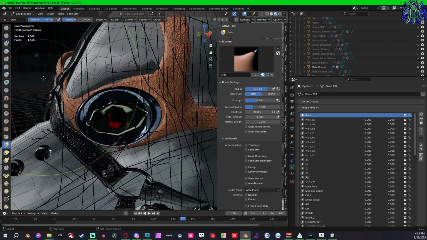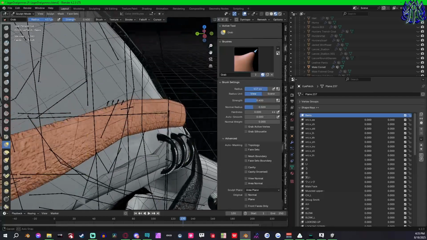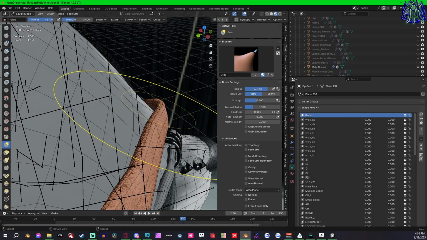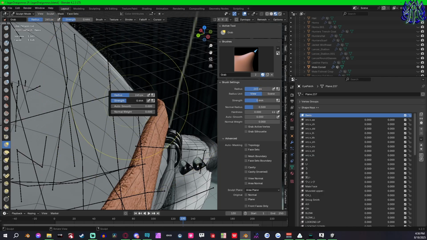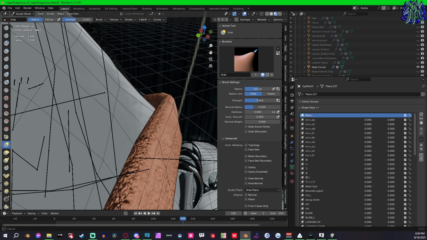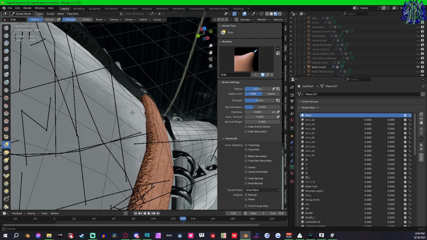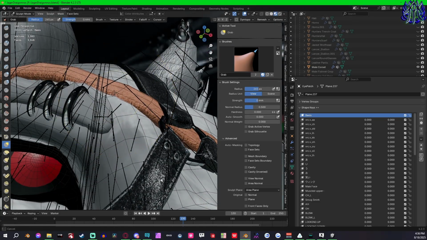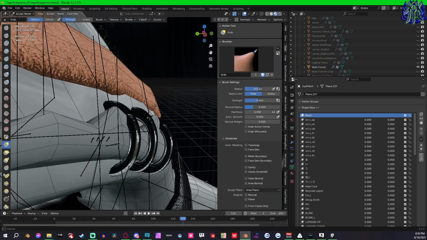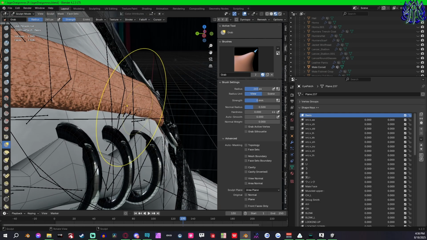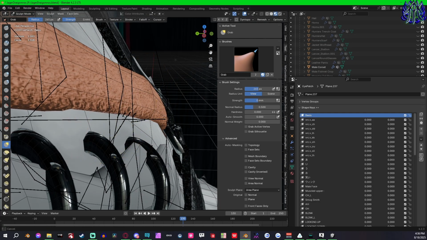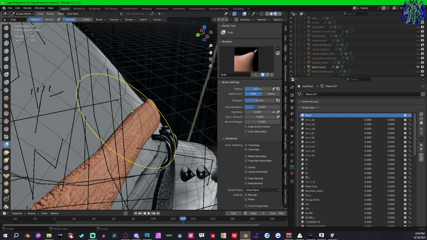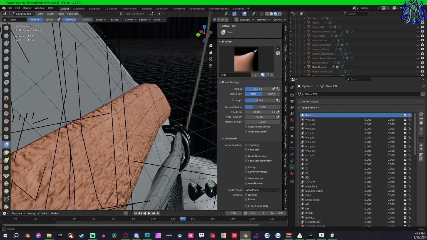And using the grab tool, see, for instance, this right here, let me pull this down. So I didn't make this.